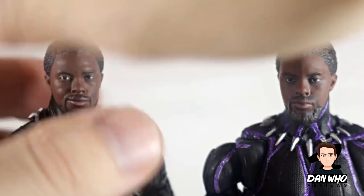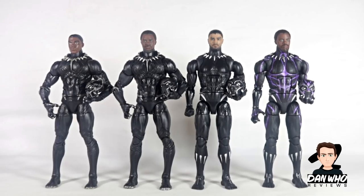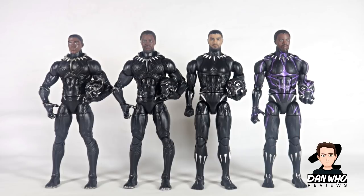But both of these work on each other's head. So again, pop off, and you can put the other one on this version if you want. And look how grumpy he looks. So yeah, I do actually prefer the smirkier version. And here we have our MCU Black Panther lineup. So from left to right, we have the Black Panther from Civil War, aka the Giant Man Build-A-Figure wave.